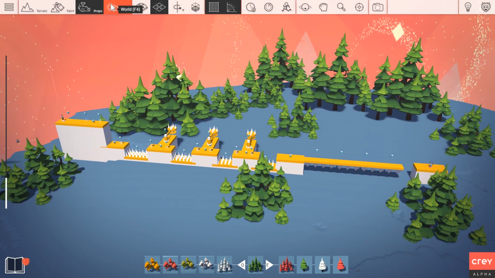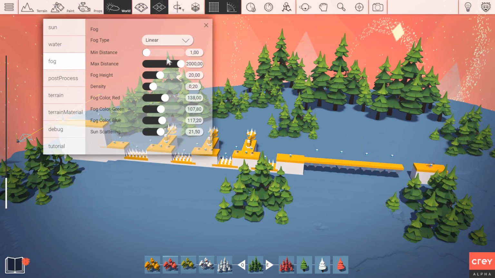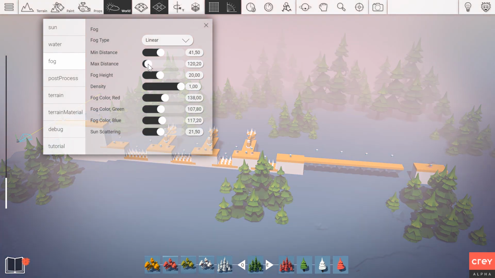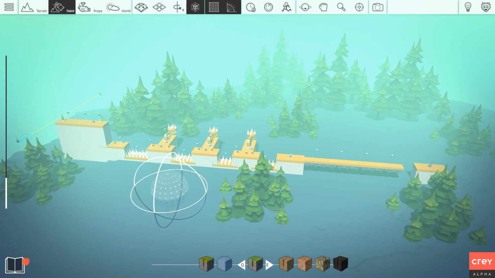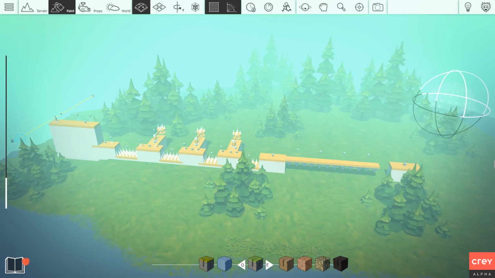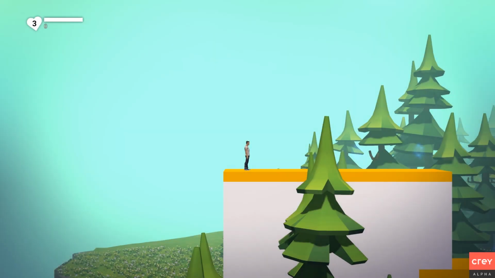And when you have some props, you can go to the world settings, like so, and maybe create a unique visual style. Let's get some fog here, and let's give it a nice color. That looks pretty cool. And in the end, you can just take your paint tool, paint everything green or however you like it, and then we're ready to play.